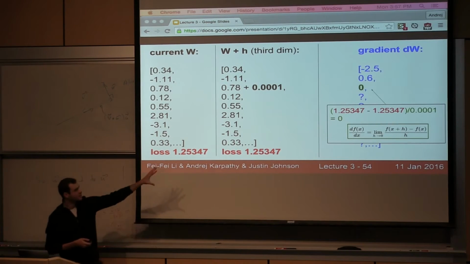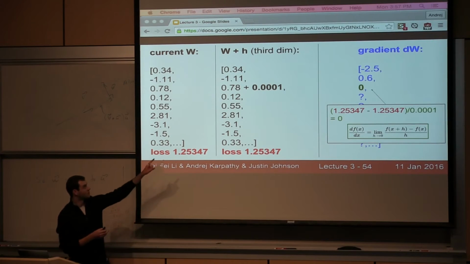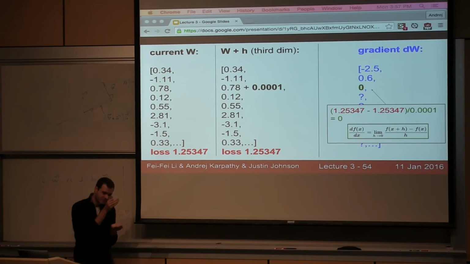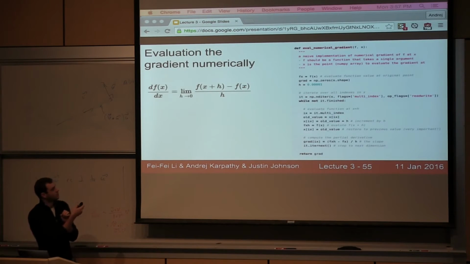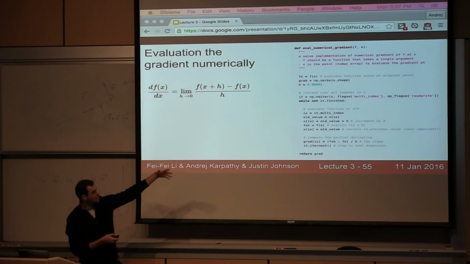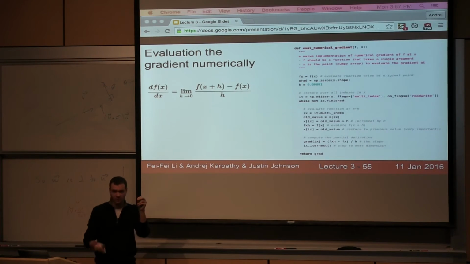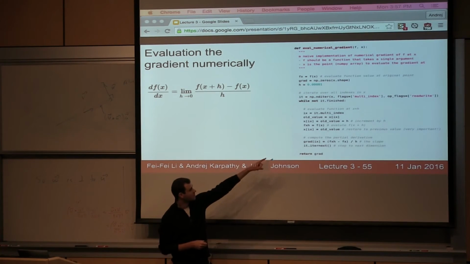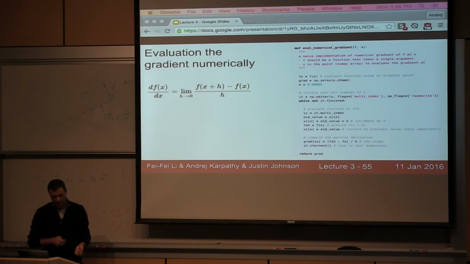So what I'm referring to here is I'm basically evaluating the numerical gradient, which is using this finite difference approximation where for every single dimension independently, I can take a small step, I can evaluate the loss, and that tells me the slope. Is it going upwards or downwards for every single one of these parameters? And so this is evaluating the numerical gradient. The way this would look like is a Python function here. It looks ugly because it turns out it's slightly tricky to iterate over all the w's. But basically, we're just looking at f of x plus h, comparing to f of x, and dividing by h, and we're getting the gradient.